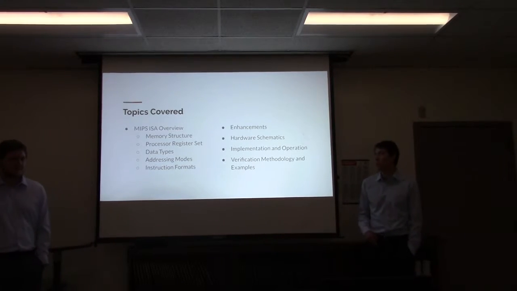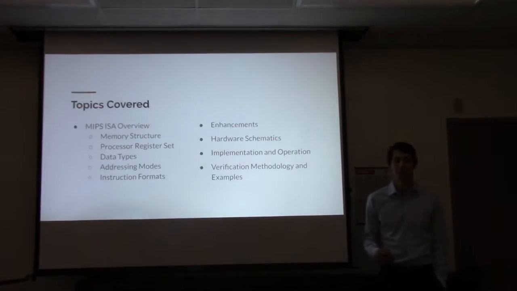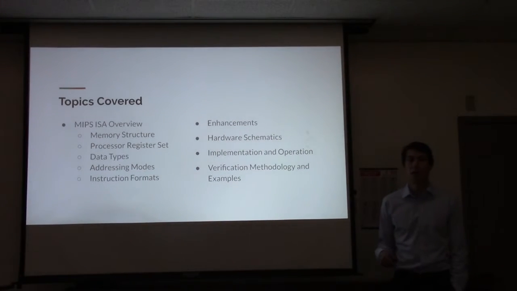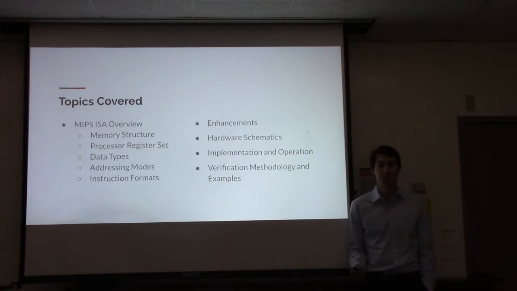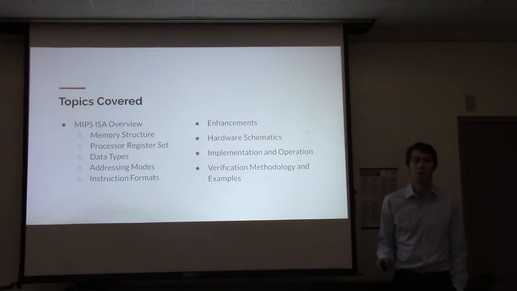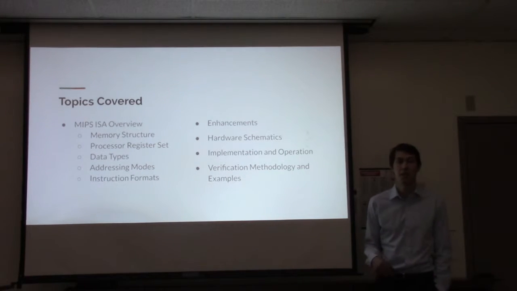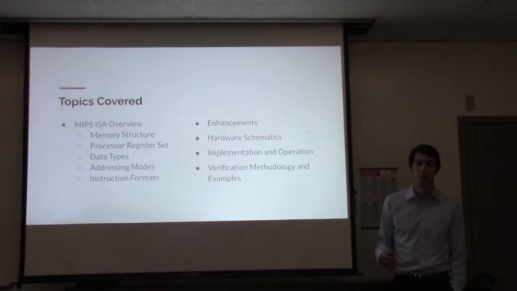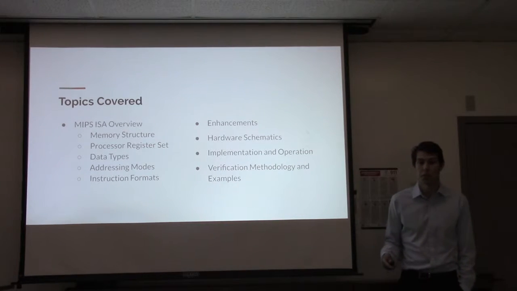So just a brief overview of what we're going to cover. We're going to cover the MIPS ISA, the memory structure, the processor register set, the data types, the addressing modes, the instruction formats, some enhancements we did, the hardware schematics, our implementation and operation, and then a little bit about our verification methodology and some examples. So let's get right into it.